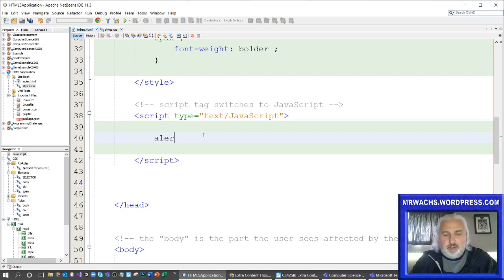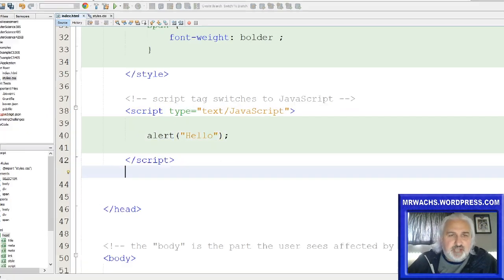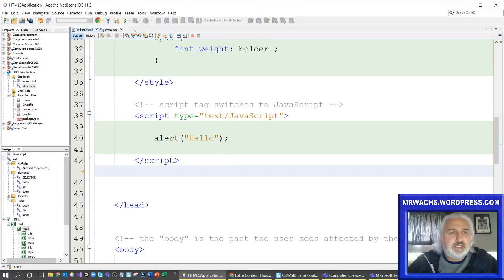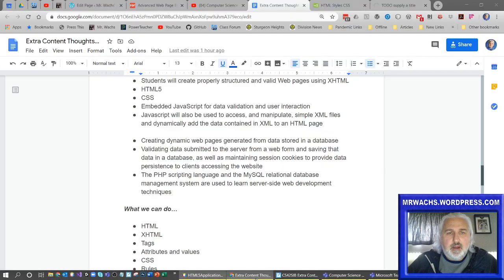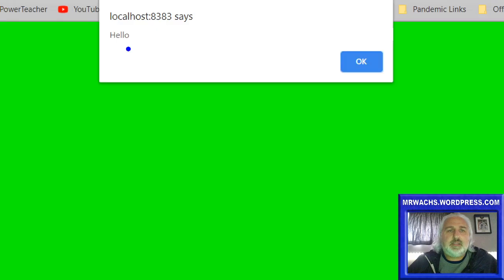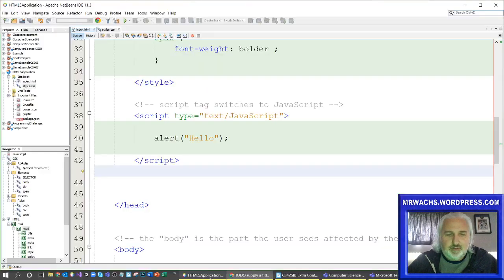I'm going to use what's called an alert. And a semicolon. So what I just wrote is JavaScript. The way you could think of it is equivalent to a JOption pane window, or if you're back in C#, a message box window. But I need to call this somehow, right? When would this thing actually appear? Well, let's just see. If I left that alone and I went to my page, there you can see the alert is being called. It's saying hello, for good luck.